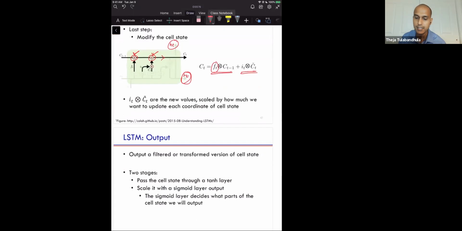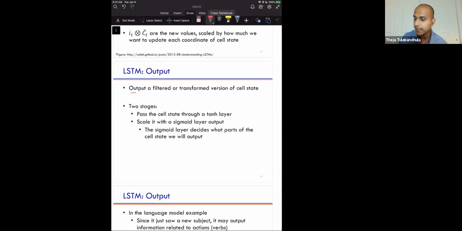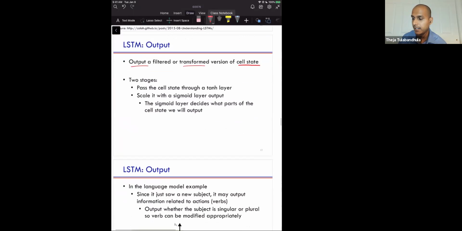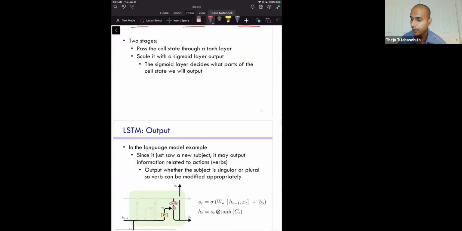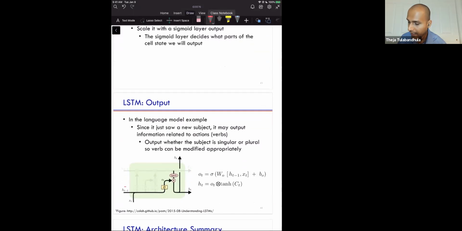So at this point, we have the cell state, right? Where I drew the arrow, we already have the CT, which is the cell state of this cell. Now we're just going to manipulate, go from CT to HT so that it can be given as an output. Output is just a transformed version of the cell state. And how are we going to do that? Let's directly look at it. We again take ht minus 1 and xt to create a gate. So this is again an output gate.